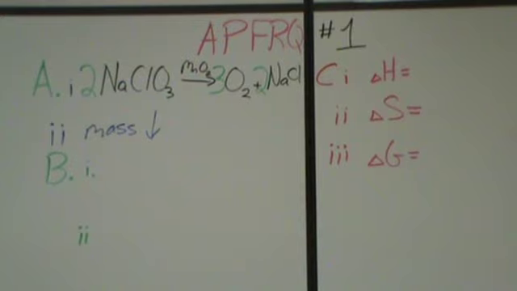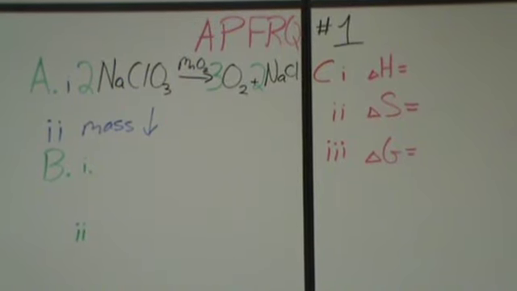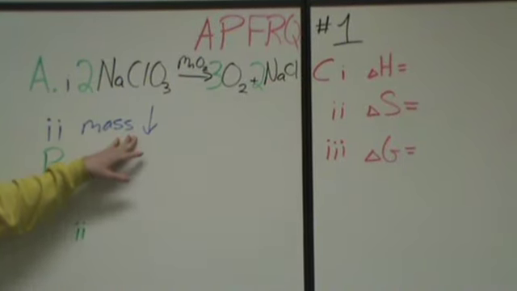as time goes on. And one thing you want to highlight when you write this answer is that you want to say that the mass will go down in the test tube, but you also want to specify that that's because something is leaving it, not because the actual mass of the reaction is going down. Okay, so a common misconception is that gases don't have mass or that gases aren't things. And so they want you to be very clear that you say the mass decreases, but then you want to follow that up and say that that's due to the oxygen gas leaving. Okay? So that's it for question A.